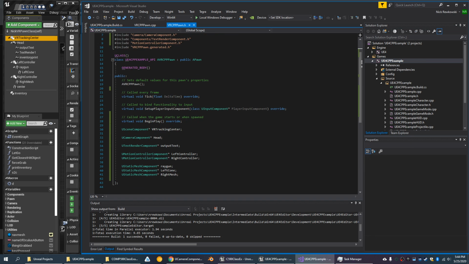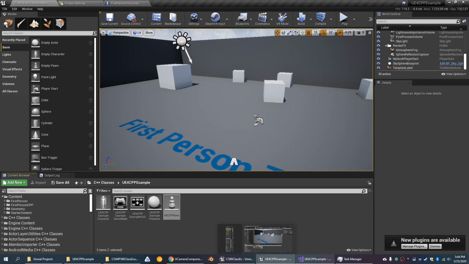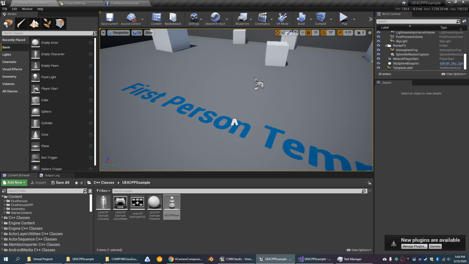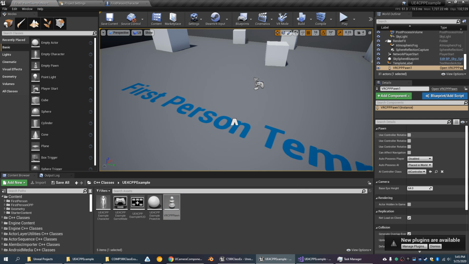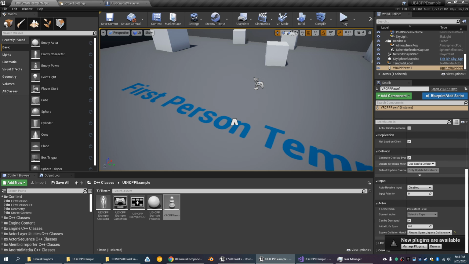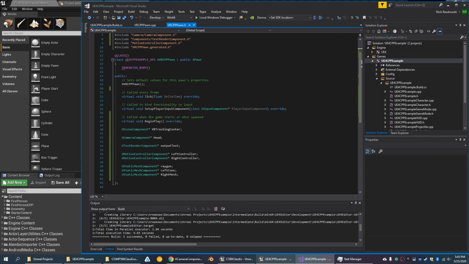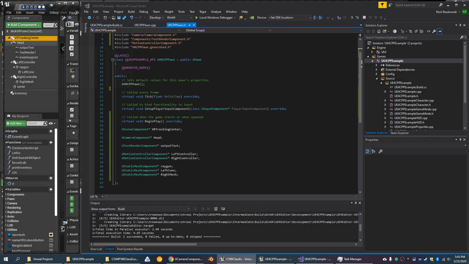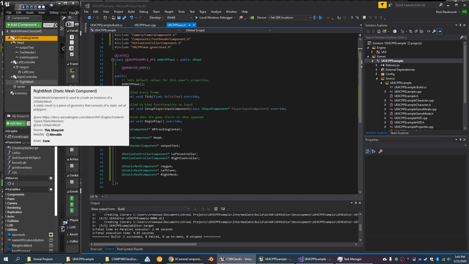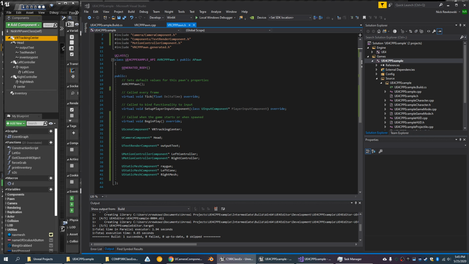Alright, so I have declared these, but as you'll see in a second, that really doesn't mean anything at all. If I drag this in, first of all, you'll notice that it didn't do anything. I don't see any of those things here. But more importantly, yes, I did declare these things in Blueprint, but I also handled their parenting structure. So, let me explain the first problem, why you don't see any of these things.